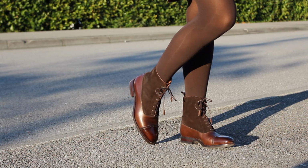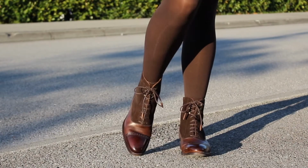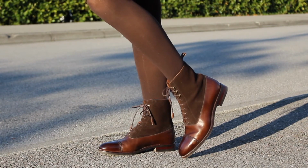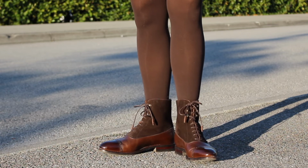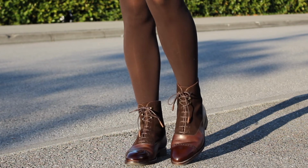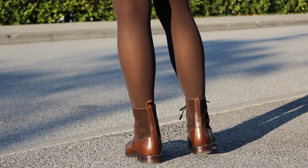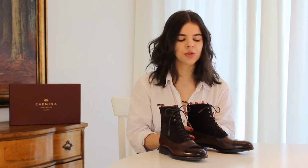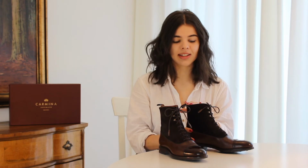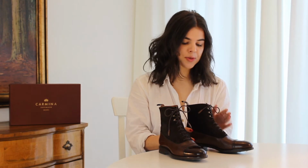And what is really nice about this brand in particular and these shoes is that you can resole them. So the sole is sewn on, and you can change it when it's worn down, because these shoes are such good quality that they will last quite a while when you care for them. And so the sole will wear down because you are wearing these shoes, and you can just change it out and resole it. So that's a very nice feature that I really like about these shoes.